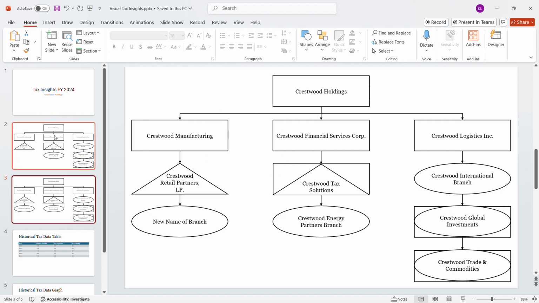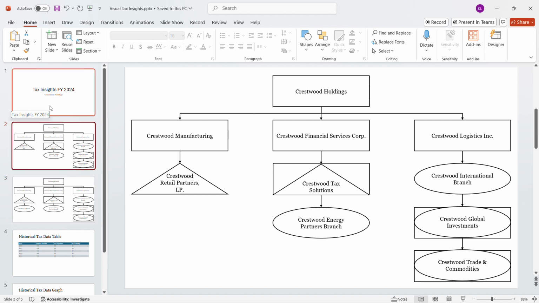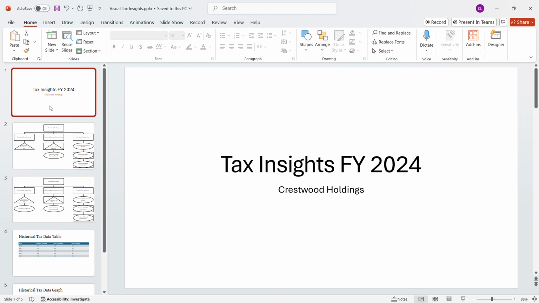So just these details that really matter when you're creating a visual like this for a client, and some of those really useful skills to learn in PowerPoint that you can apply in a lot of different situations.